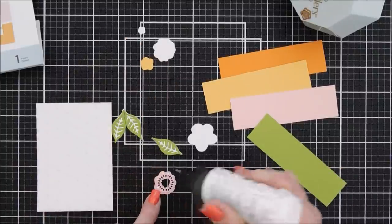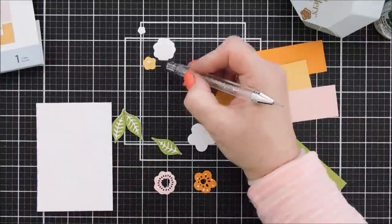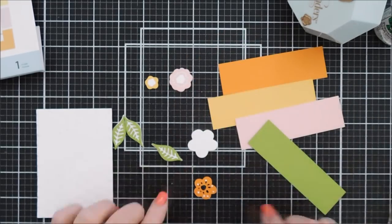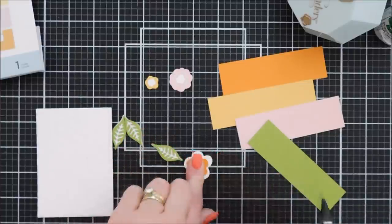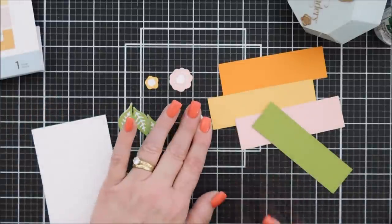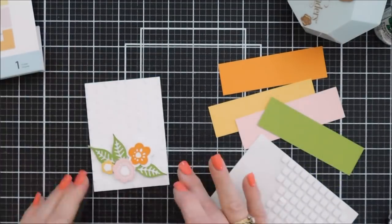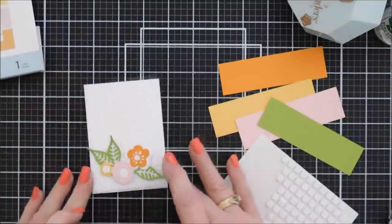I'll add a little bit of glue to each colored cardstock and add the white on top of the smallest, pink sand on top of the white, and persimmon on top of the white flower too. So easy to put together — the details in the inserts of these flowers are really nice. I'll add foam adhesive behind all my leaves and flowers and arrange them on the bottom of our Heart and Soul embossed panel.